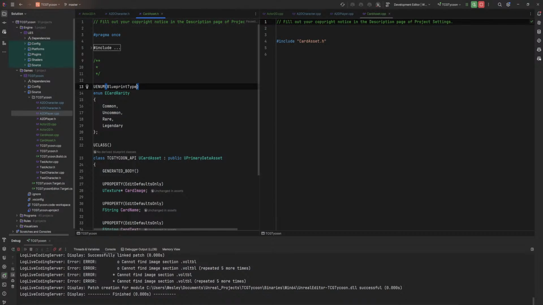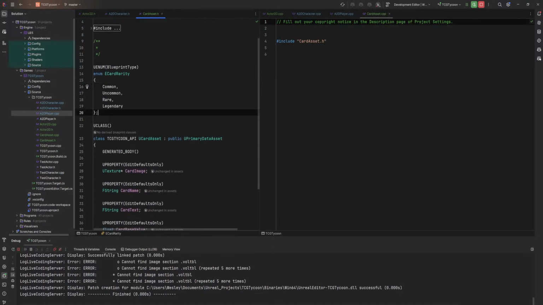We're going to make this a blueprint type anyway, because we need to access this through blueprint at some point, most likely. And then I think for the exact same reason, we might want to have the struct for the card slot, which is a card resource and a rarity together, in here as well.